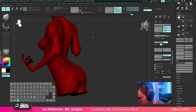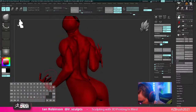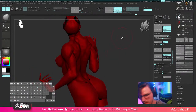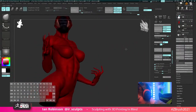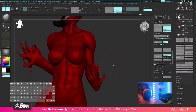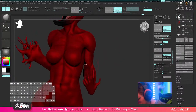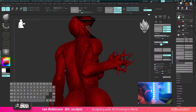Okay, there we go. So we're just pushing this in. Okay, so for here, I'm not going to be doing any slime on her fingers. I'm actually going to cut those off there. Go ahead, delete hidden, close holes. Because again, it's not necessary. I might put some on her hand, but we'll see. So a lot of times, when you want to try something like what we're going to be doing, it's good to have some underlying mesh. It's also just good for concepting.